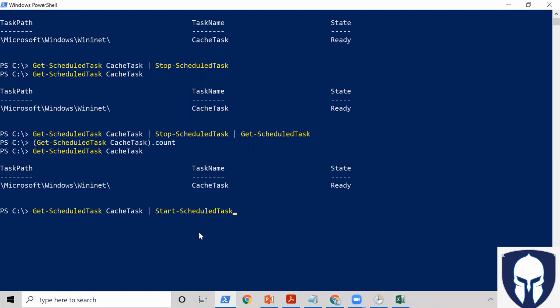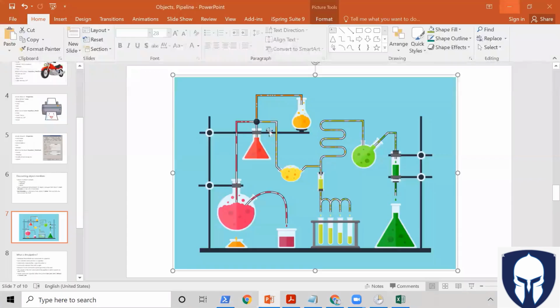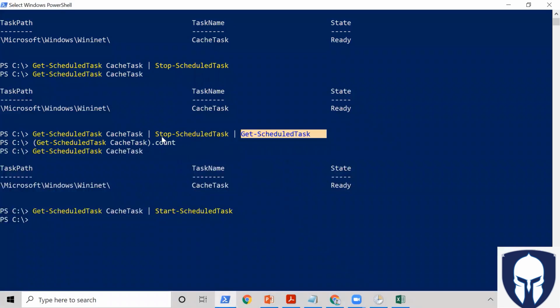Because it is running successfully, it will not return anything as an object at the end. So after start or stop schedule, there is nothing returned as an object, and whatever we do after that will not make sense. That is why I said, even though we can keep connecting a lot of things, unless it is returning some object, it will not work, and it should make sense as well.